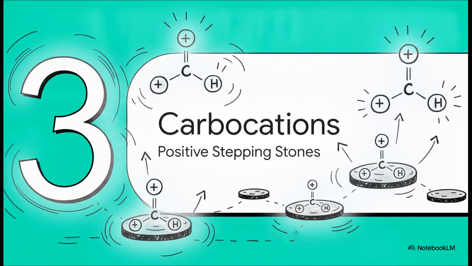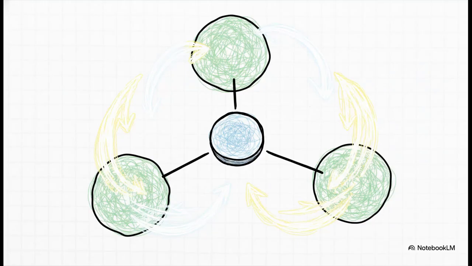Okay, part 3, carbocations, positive stepping stones. Let's officially meet our very first cast member living down in these valleys, the positively charged carbocation. These intermediates are honestly just incredibly fascinating. They carry a formal charge of +1 on a central carbon atom, and get this, they only have 6 valence electrons instead of the usual stable 8. Because of that, they are fiercely electron-hungry, and they actually adopt a totally flat planar shape.